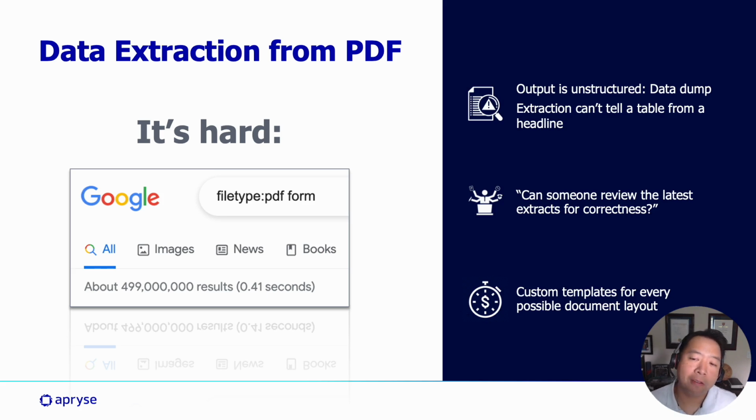And this is where Apryse comes in. With our IDP package for our server SDK, we solve this by providing APIs that cleanly extract information in a logical manner, such that things like tables are kept, paragraphs are kept, everything that you need from the document is maintained so that information makes sense.